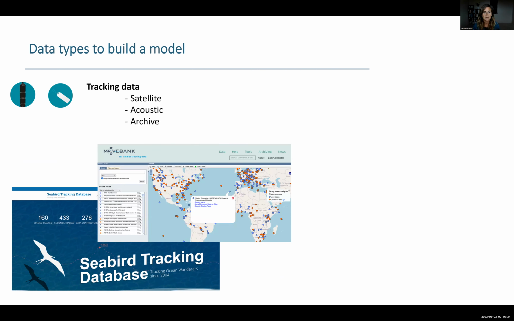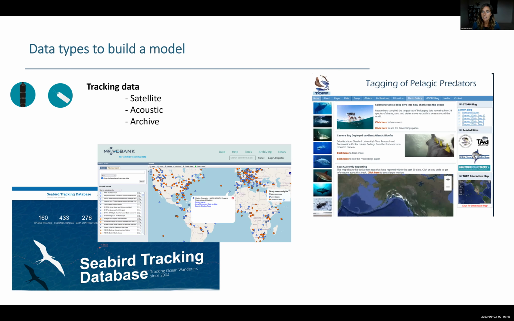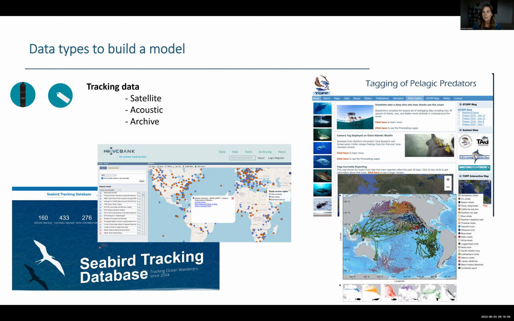This one is an example only for seabirds. Movebank is a really good one where you can obtain tracking data and positions for different animals or taxa, like seabirds and whales. And here in the Pacific Ocean, close to Monterey, we have the Tagging of Pacific Predators program from Barbara Block's group at Stanford. They have different papers published, and there is also the possibility to get the outputs of the models. This is a huge database, one of the most important ones.